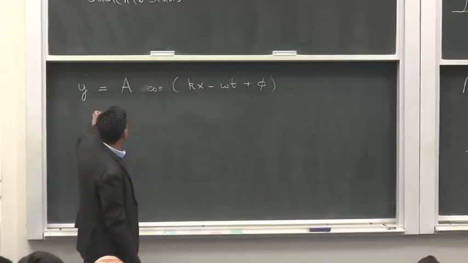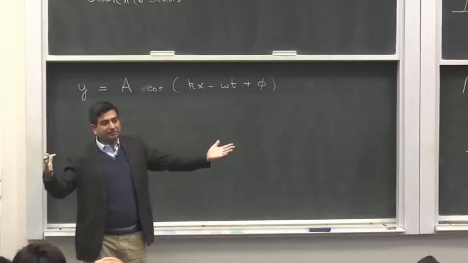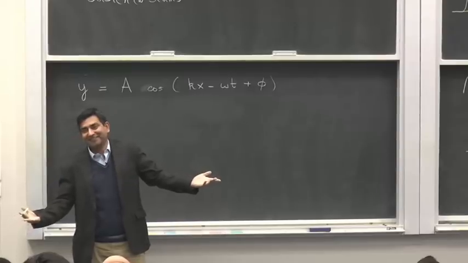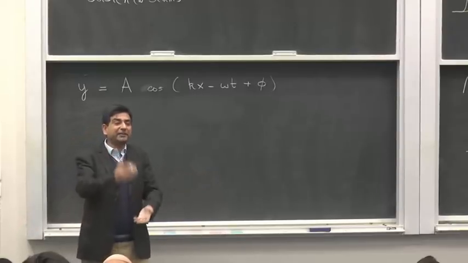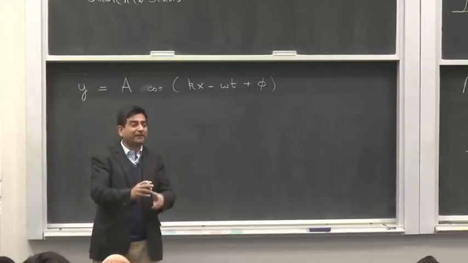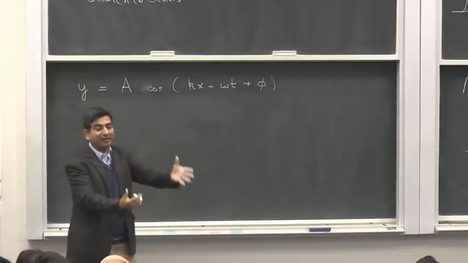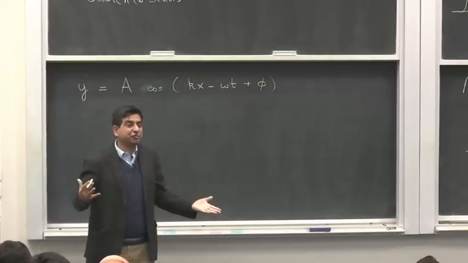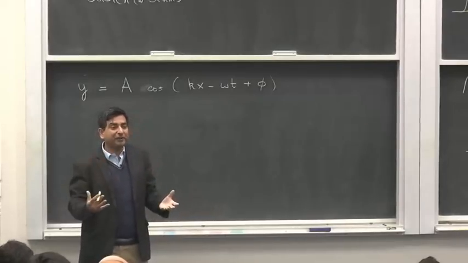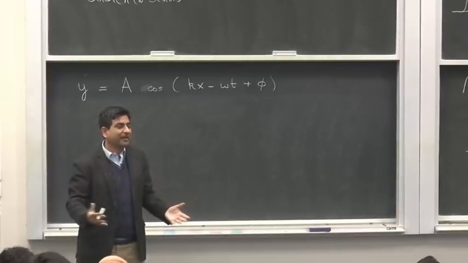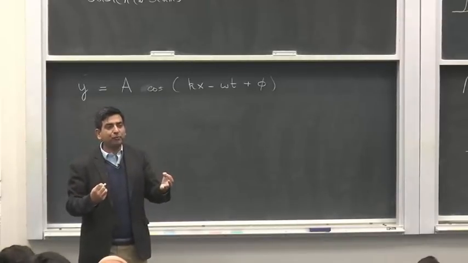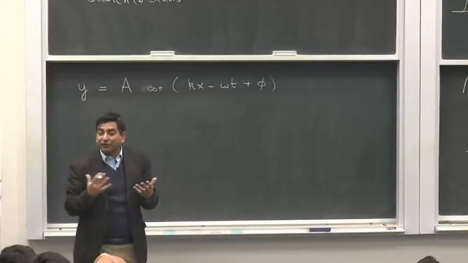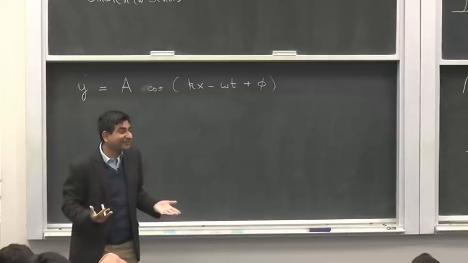Now this is a real number. And physics is real, right? Whenever you're measuring the displacement of a buoy on a water wave, you can have a meter scale and it gives you a real number. If you're measuring the electric field for a light wave, it gives you a real number. If you're measuring a sound wave with a pressure transducer, it gives you a real value. So all of these are real numbers. Physics is real, it's not imaginary.